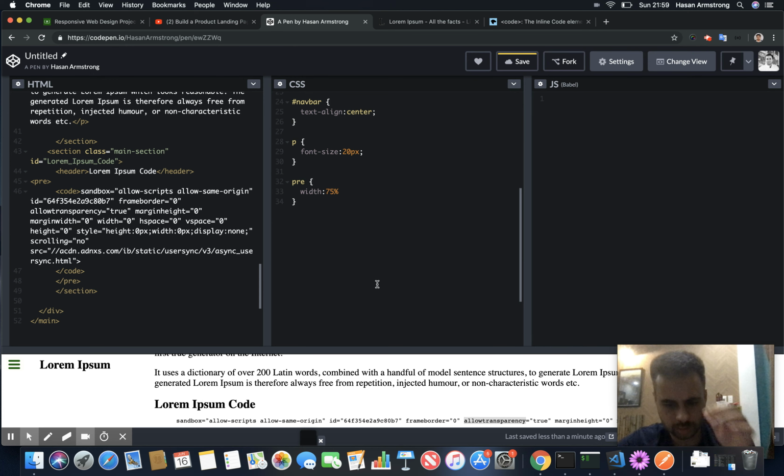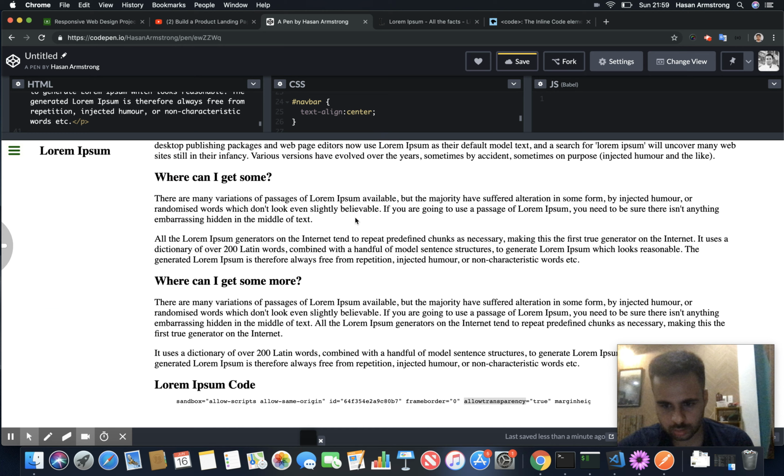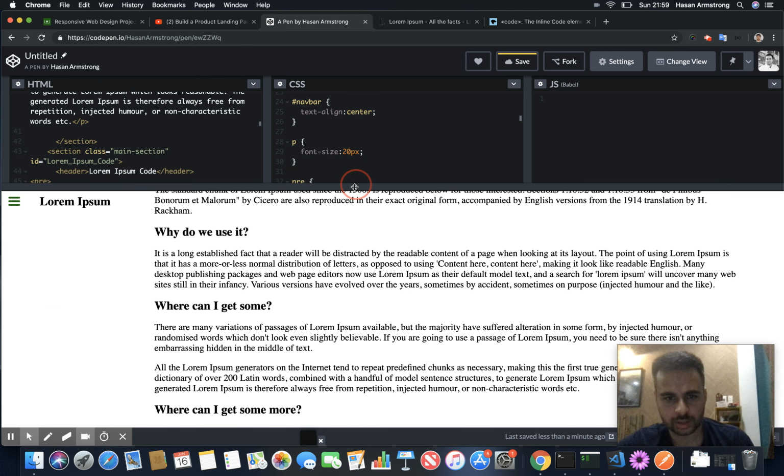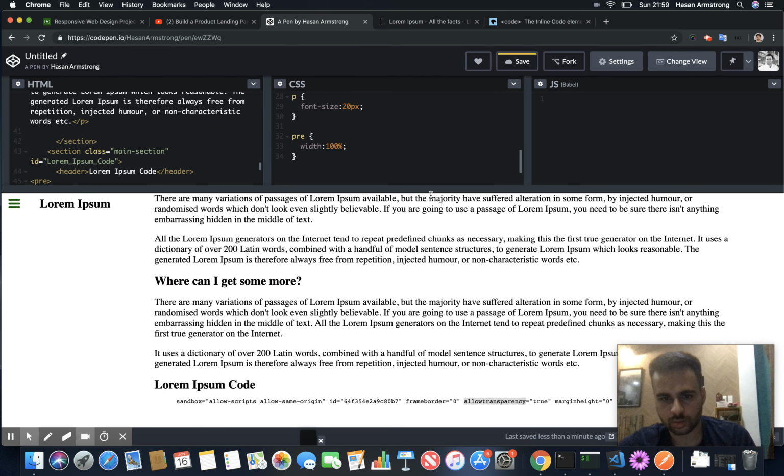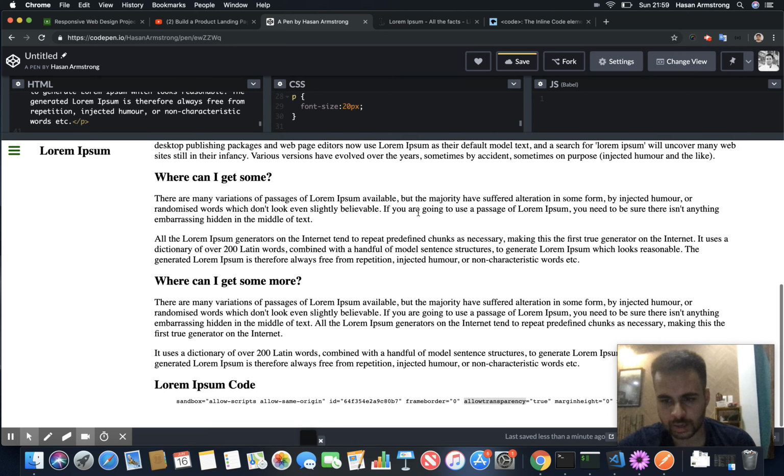So 5%. No, we don't want that, we want 100%. There you go. So now it's correctly in line with the rest of the text.